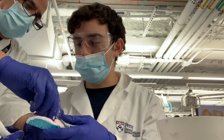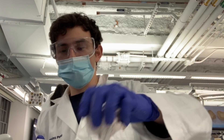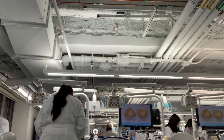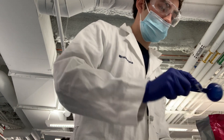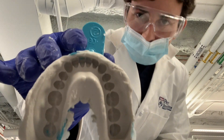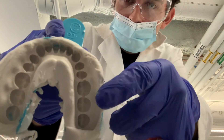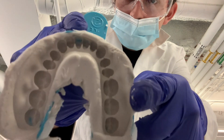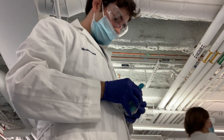The alginate is already set, so I have to throw it out — it sets quick. Round two. On attempt two I was able to place the impression in the patient's mouth before it hardened like the first time. However, this time I placed the impression too far back into my mannequin's mouth, so I didn't get enough room on the anterior teeth on top. So I had to redo it.